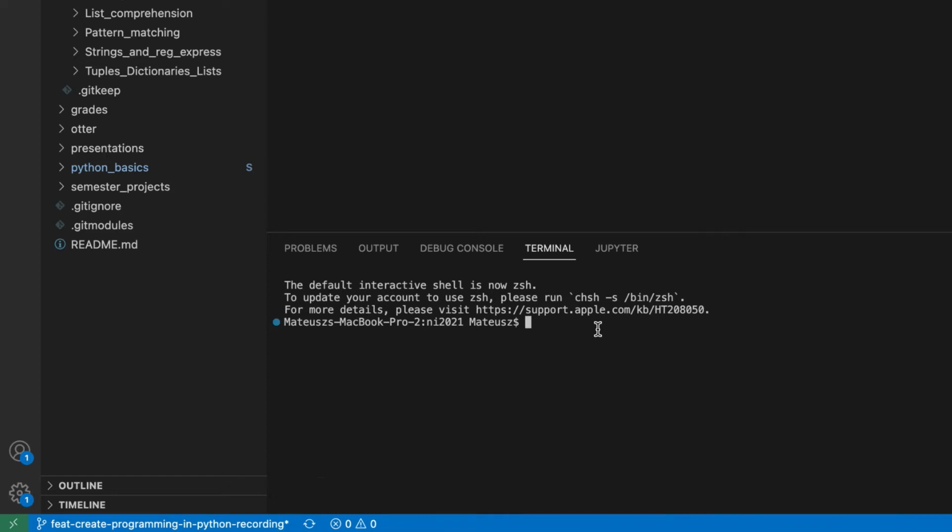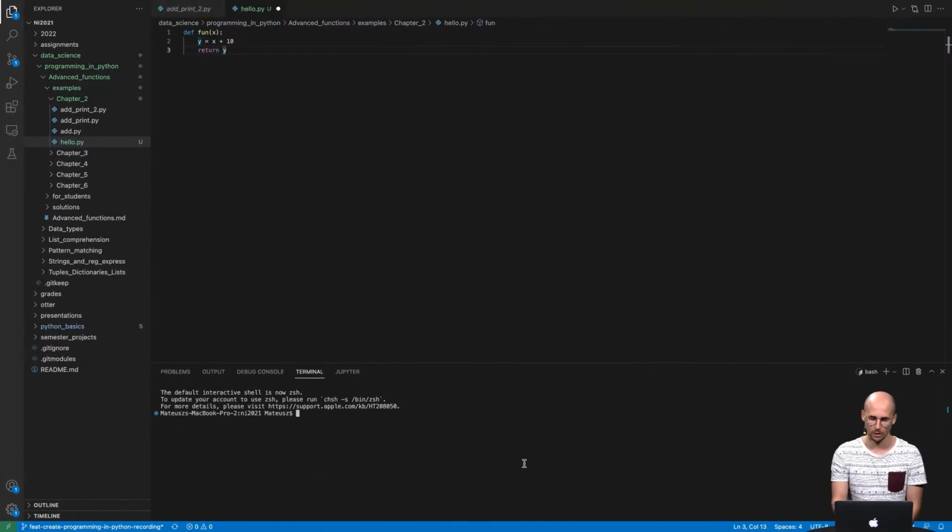There is a separate program to open a terminal, and usually people do it like this. But for you, if you are just beginning, it might be easier to open the terminal through Visual Studio Code.